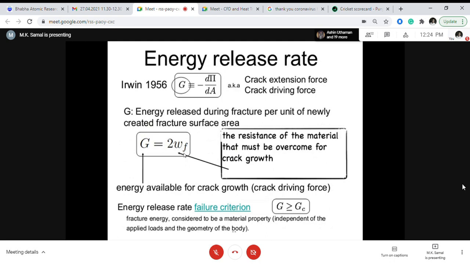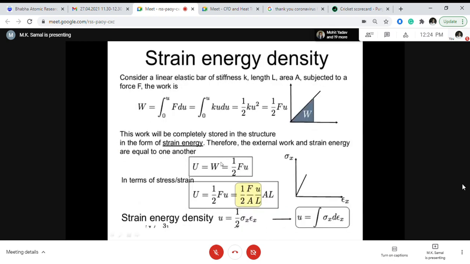So for brittle materials, it is flat. After some initial value, it is flat with respect to crack length; it doesn't change. But when there is a moderately ductile material, or a material having some ductility, the resistance is not constant. It will change. Of course, after some time it will become constant because the plastic deformation process per unit area will almost saturate. This crack resistance concept, which was derived later, takes into account the nature of the material which is resisting the crack. So let us discuss it slightly in detail.